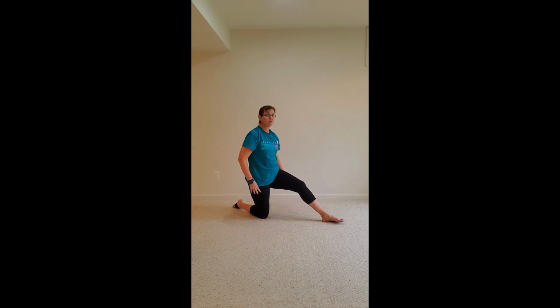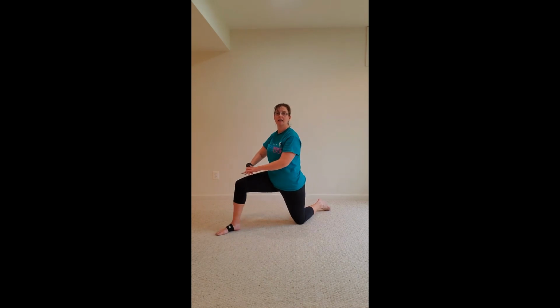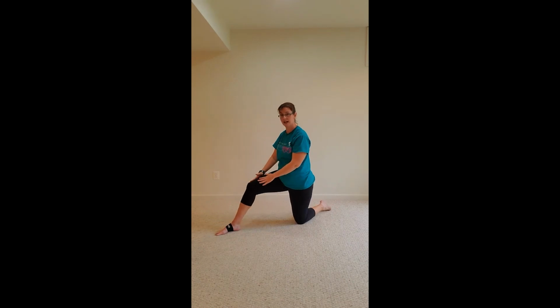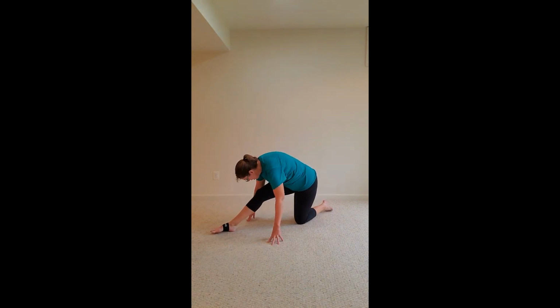Come on back up, switch legs. Step out in front. Lean in. Feel that stretch in your hip flexor. And push and extend that front leg. Fold forward. Bring your nose towards your knee. Feel that nice hamstring stretch. Breathe in and out.